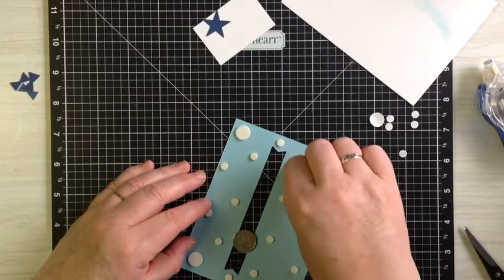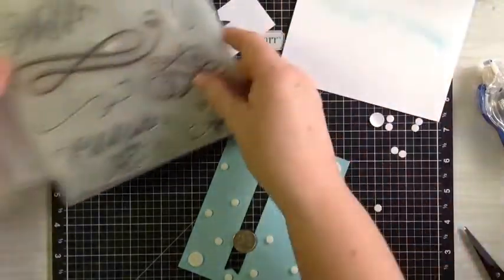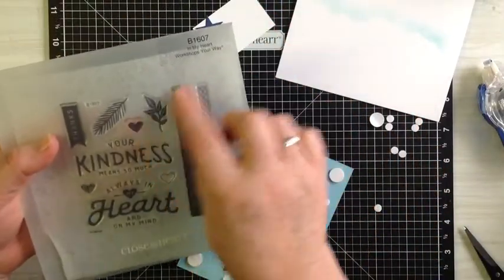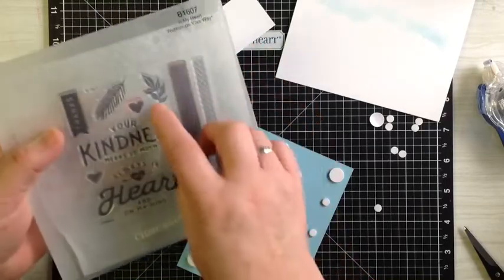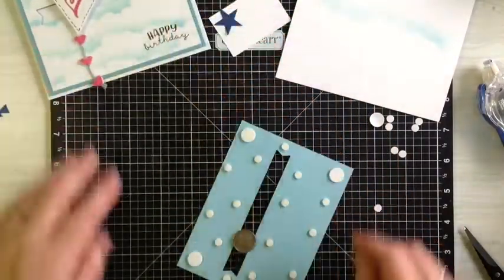The other one I made using, what were the stamp sets I used there? I got the heart from here from Flourishing Essentials, and then I chose the little heart out of this one, the Workshop Your Way card making one, in my heart, and I chose that little one to do the little hearts on the bottom of the little kite there.